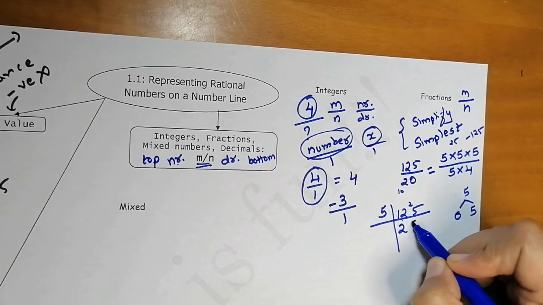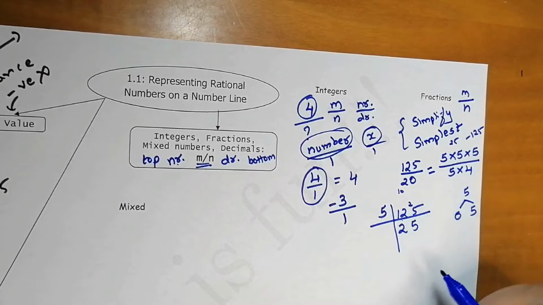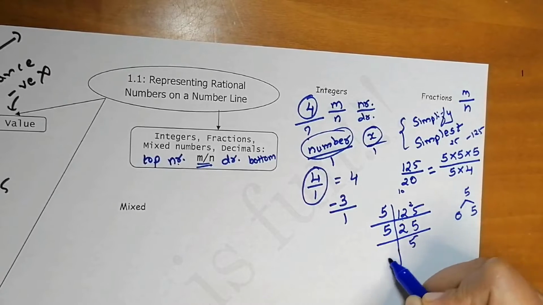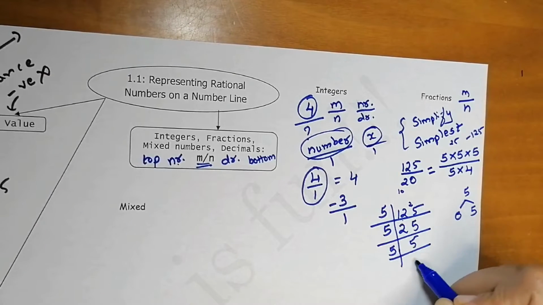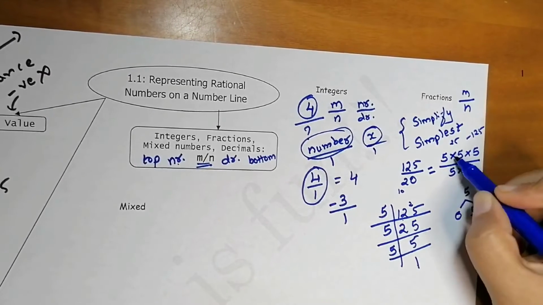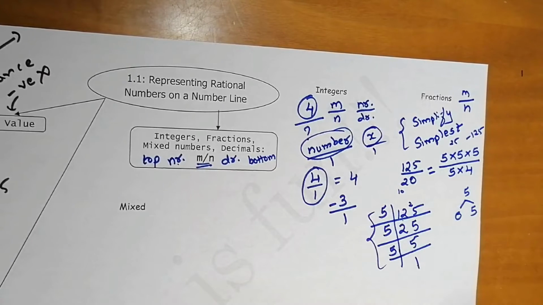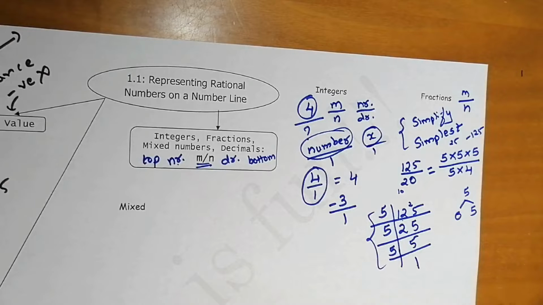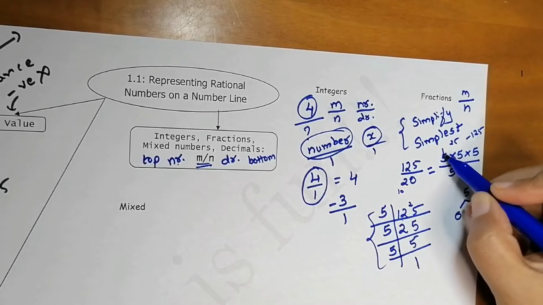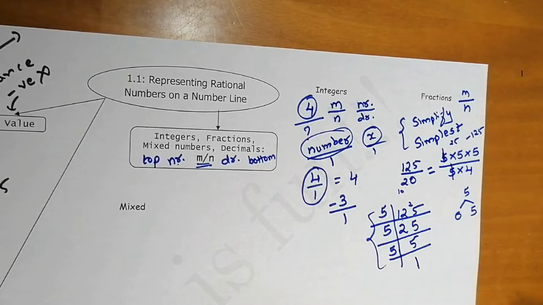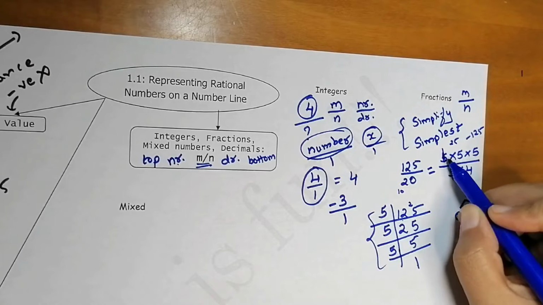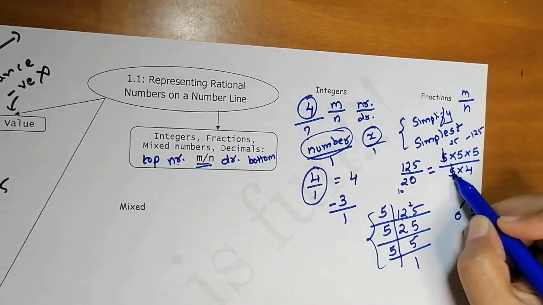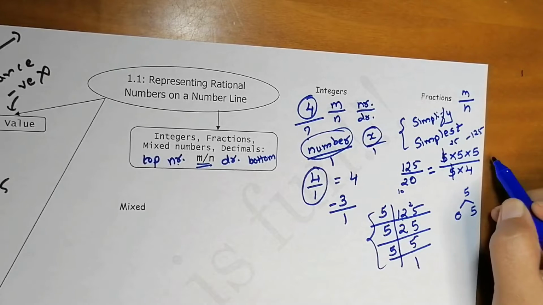Then 5 times 5 gives 25, right? That's 25. 5 again, 5 times 5, and this is 5 times 1 gives us 5. So that's how we have these three 5s over here. Now we divide, or we remove, the common factors. So this one 5 and this one 5 get cancelled. Remember, if you cancel ones in the numerator, you cancel ones in the denominator. It's not that there's a 5 here, you cancel all the 5s, okay?